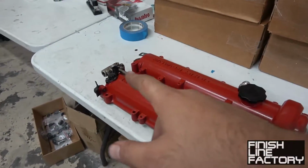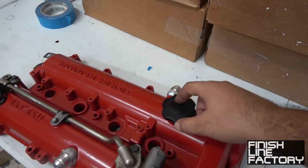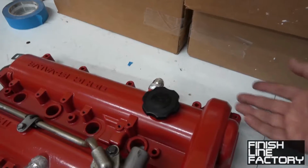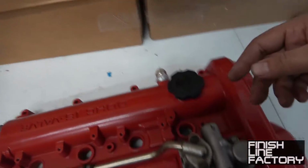In addition, I also replaced the oil cap, because on the old oil cap, the seal was completely blown out. It's completely flattened. So the oil cap was just doing nothing. It was just along for the ride. So now I have a brand new oil cap, and we're good to go. So let's go ahead and get this on the car.